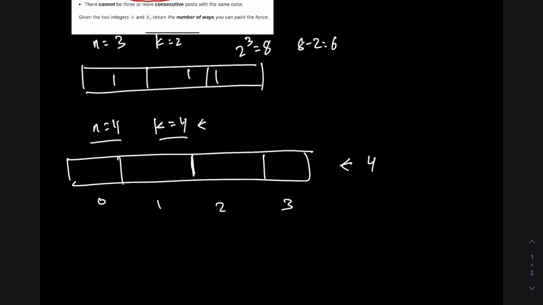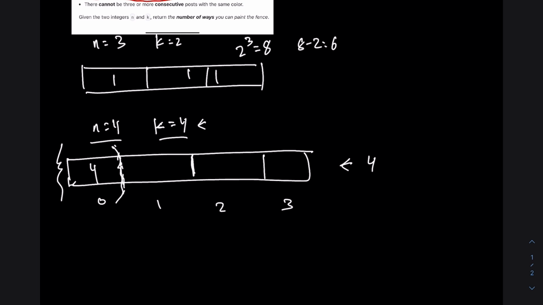So it could be 0, 1, 2, or 3, where 0 to 3 represents a different color. So the answer for just this segment is 4.